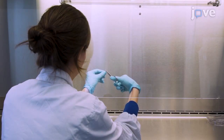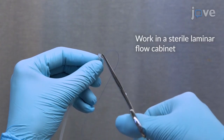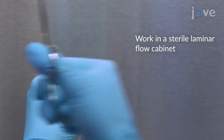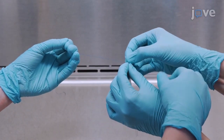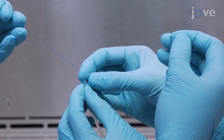To mount the electrospun scaffold onto the silicone tubing, thread a 4-0 proline suture into one end of a piece of silicone tubing and out of the other. Make a small knot on both sides of the tube, leaving approximately 10 centimeters of wire on both knots, and make a third knot on top of the tube.